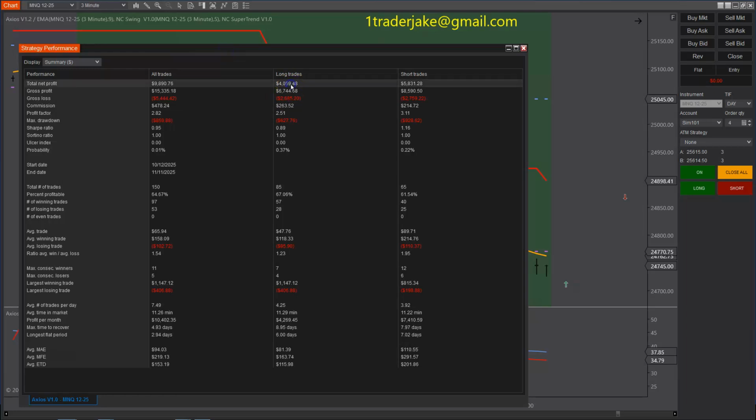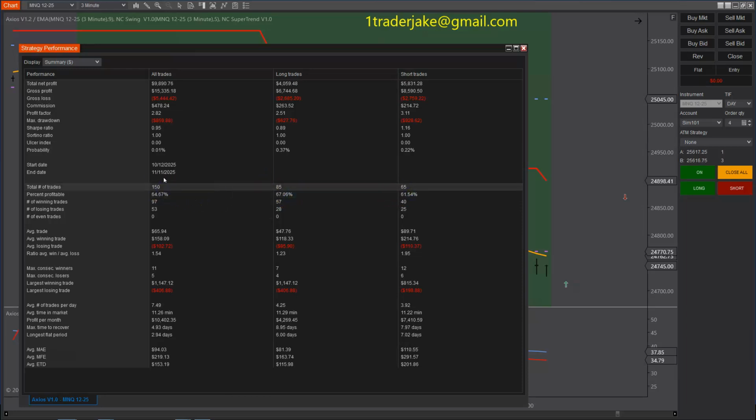Another thing that's beautiful is how even the short trades are versus the long trades. They're almost dead even. As far as strategies go, that's pretty balanced between the longs and the shorts. You never really want to see a strategy taking way more profits from the short trades than the long trades or vice versa, because you just want to see balance here. And the amount of trades taken is pretty darn balanced as well. The win percentage is pretty balanced.